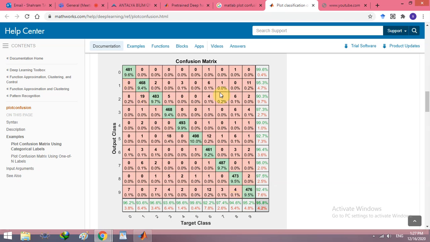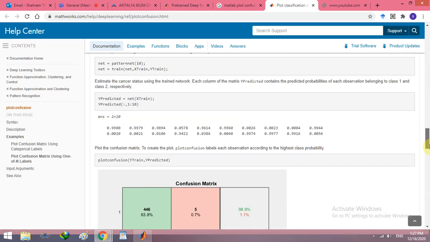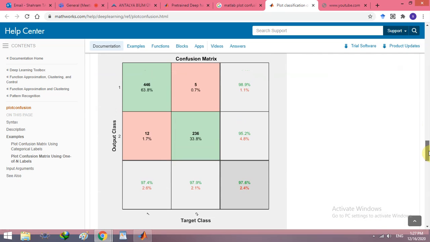But maybe this is not the value of the misclassification. I should check the output. Here we can see it better. This is the output class and this is the target class. 446 samples belong to class 1 and are classified as class 1.